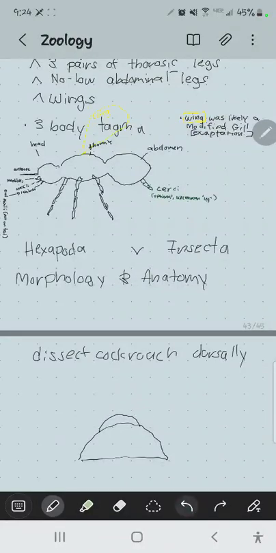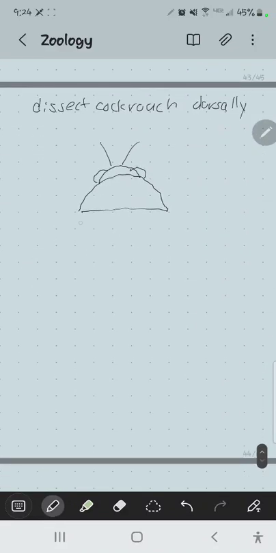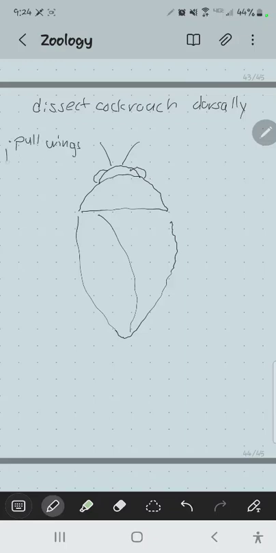So that's why I'm drawing this where you can barely see the head. This is the first thoracic segment called the pronotum, and it's kind of like a shield over the first thorax. The wings are basically here. The wings look like this. They're kind of folded like this and then folded over the body. Pull the wings out and then use scissors to cut the wings off at the base. When you cut the wings off at the base here, you're going to end up with little cut off stubs here. But those are on the second and third thoracic segments.